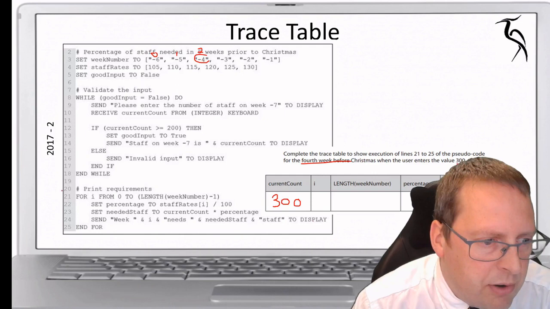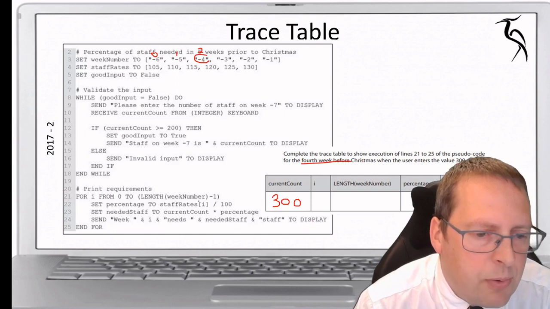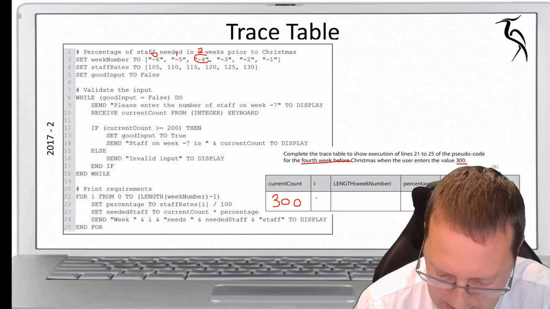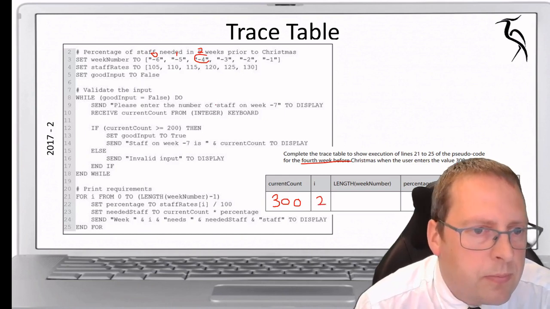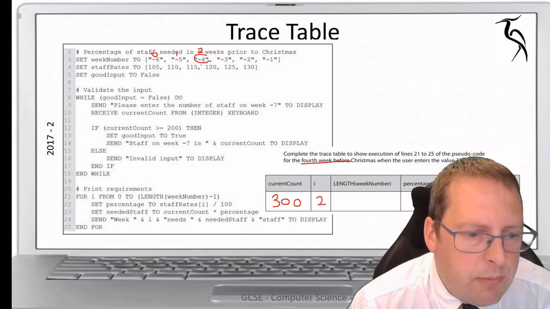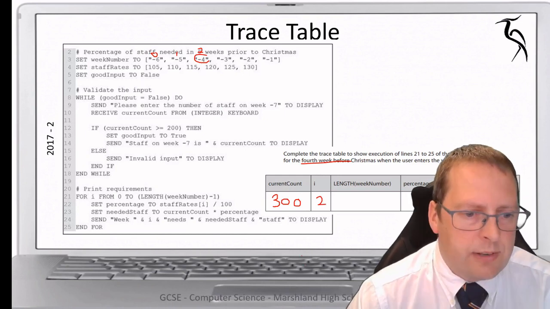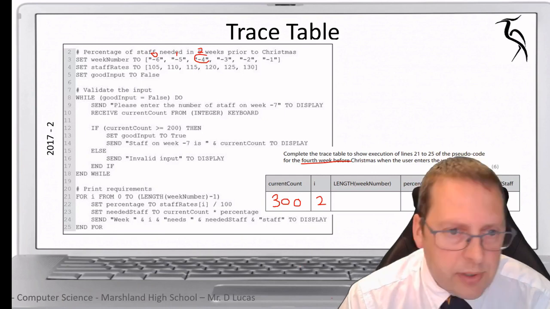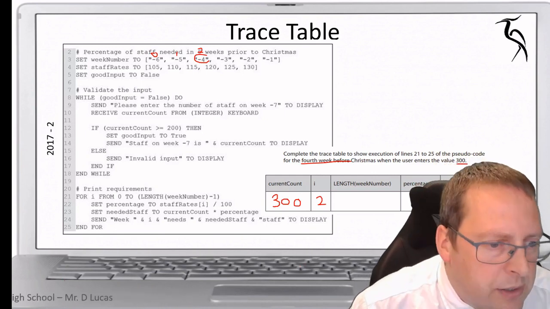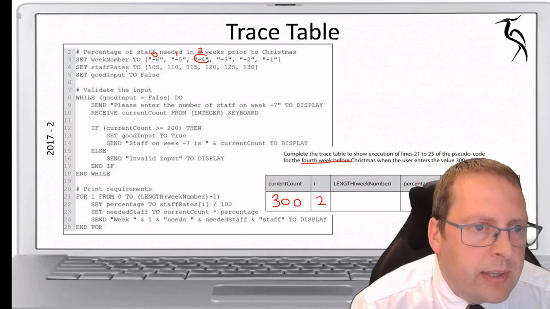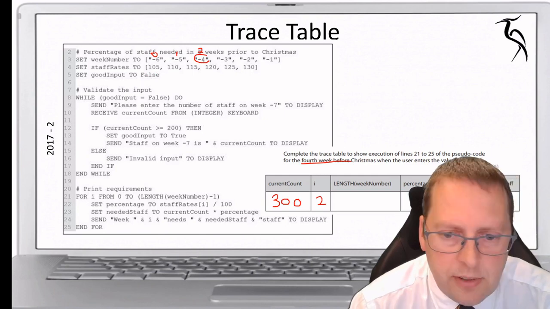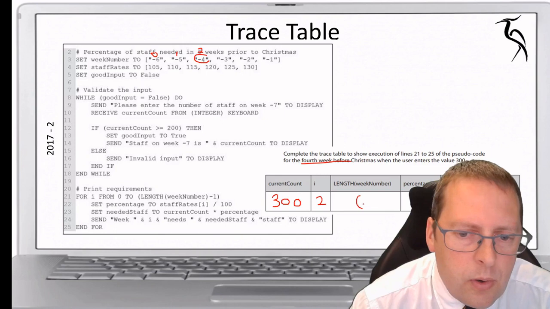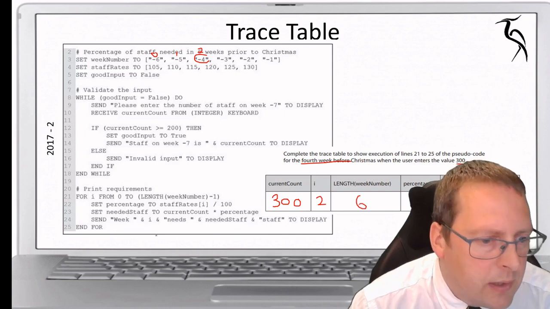So if we iterate through that for I from 0 to length of week numbers -1, the actual answer here we're looking for is a 2. And then we need to fill in the length of week numbers. So what is the length of week numbers? And again, we can count them 1, 2, 3, 4, 5, 6. So length of week numbers would be a 6.